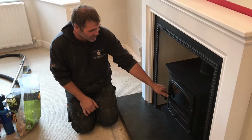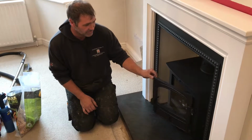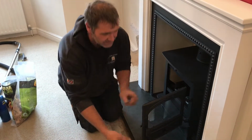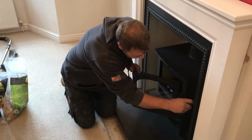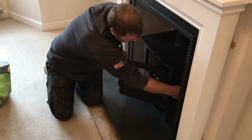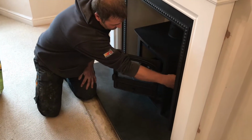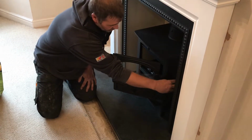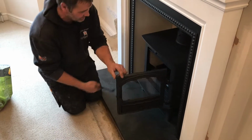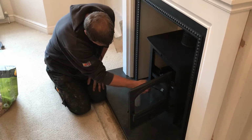Here we have the Parkray Consort 5 multi-fuel stove. This stove incorporates a shaker grate at the bottom, which is operated by this tool on the side here. So it can be in two positions, back for burning wood and then forward for burning smokeless coal, and also it can be rocked to make ash drop through into the bottom of the stove for the ash pan, which can be removed with the tool as well.